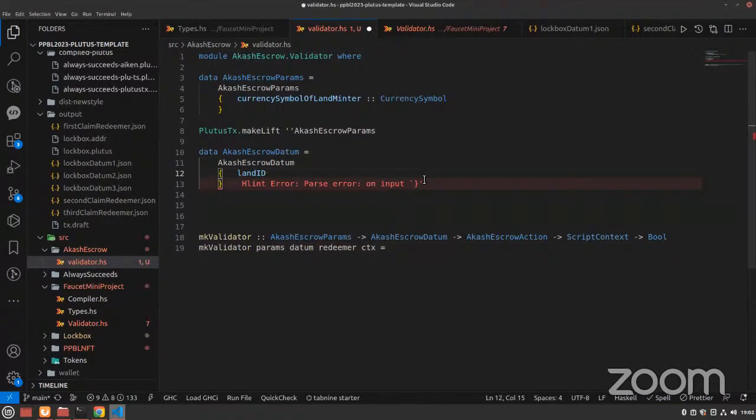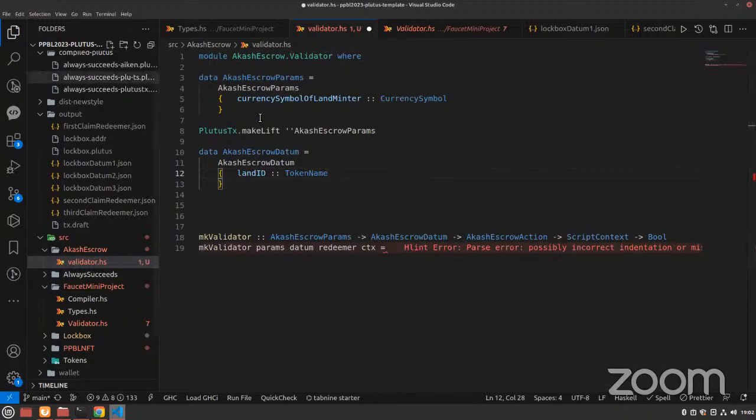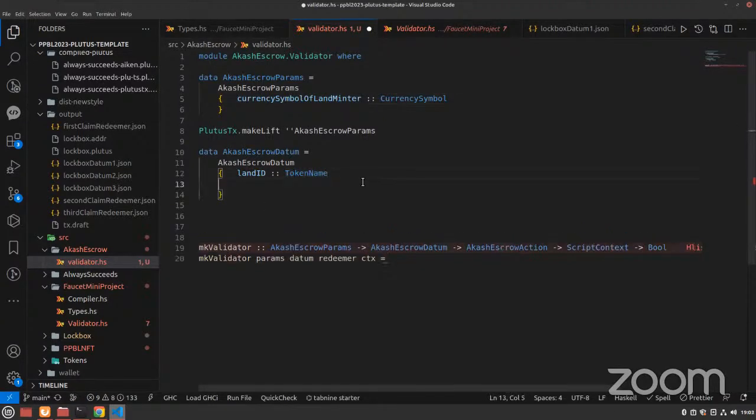And let's imagine the land ID would be the token name of that token, that NFT, which represents that land on chain. So the combination of this land ID, which is the token name, with this currency symbol will create that token. So we can know what's going on. Okay, what would be the other datum?